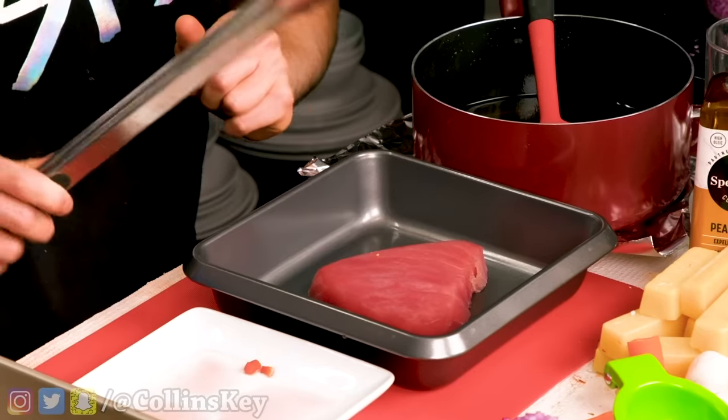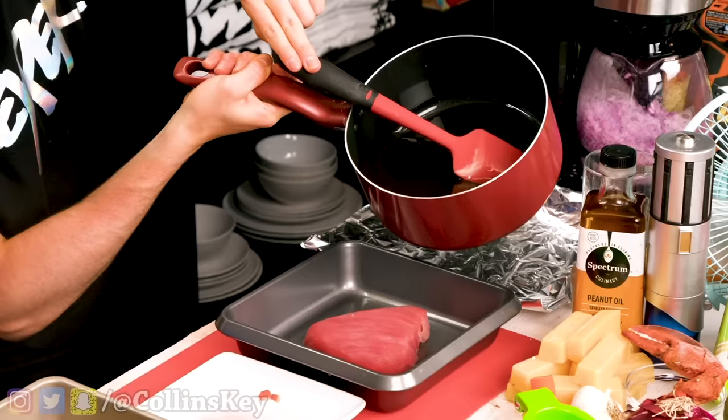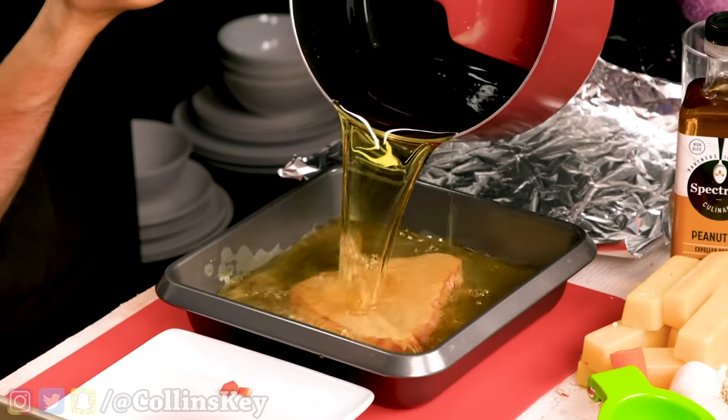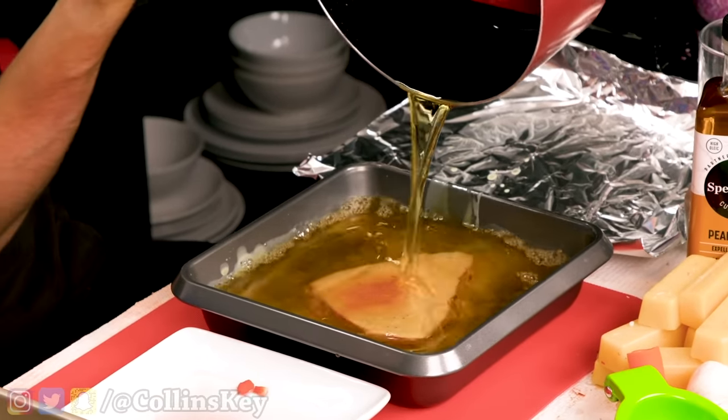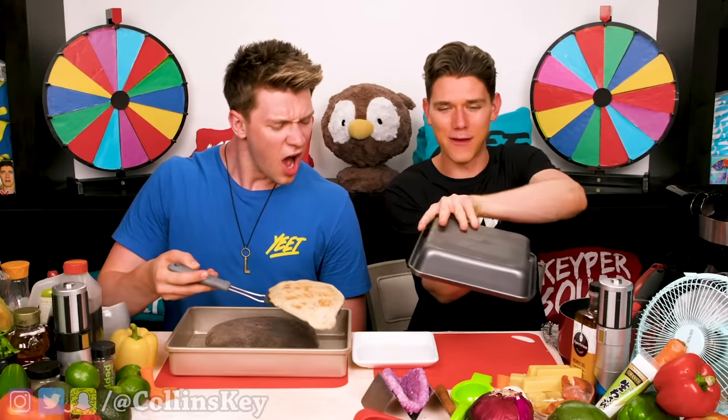To cook my tuna, I'm actually using beeswax. Wait, beeswax? You can cook something with beeswax? I guess we'll find out. Three, two, one. Are you pouring directly on the fish? Yeah. Oh my gosh. Yo, it hardens instantly. Keep going, keep going. Oh my gosh. Amazing. All right, the wax is all hardened, and now it's time to break out my fish.